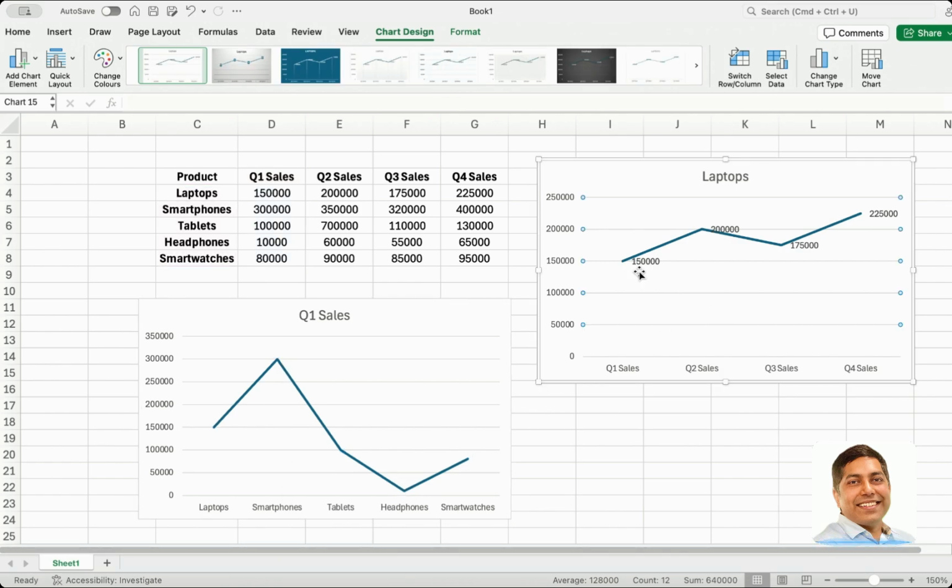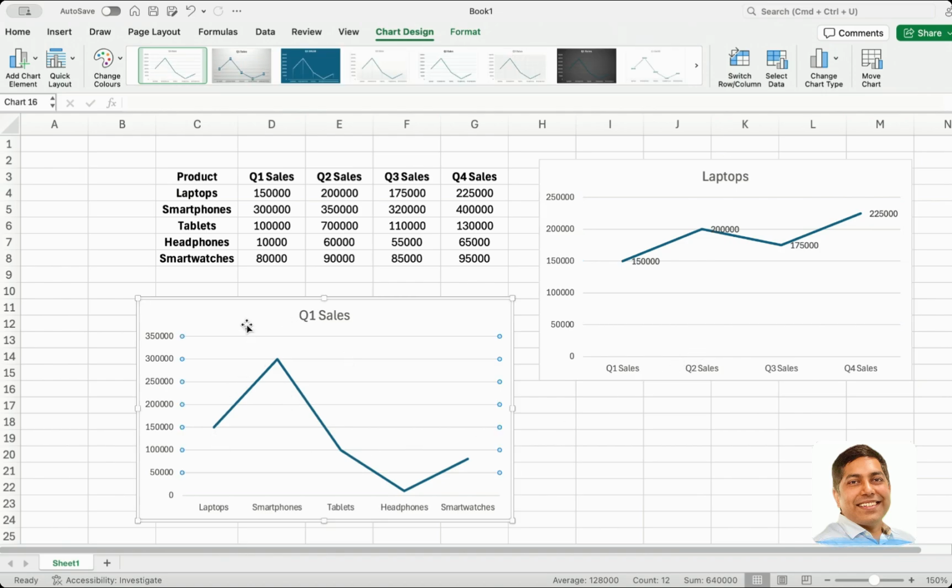But here if you see only for laptops in Q1 to Q4 sales, how the increase or decrease is being shown. Now this is only a comparative perspective, so here it would have been better if it was a bar chart, because there's no relation that you are trying to show.